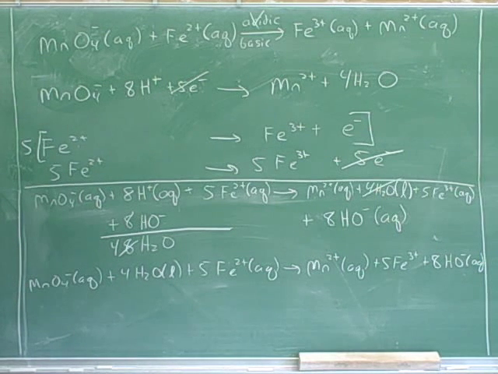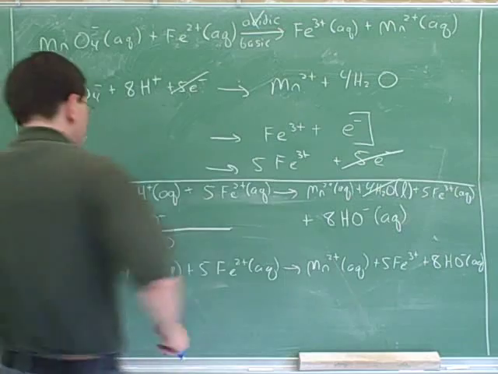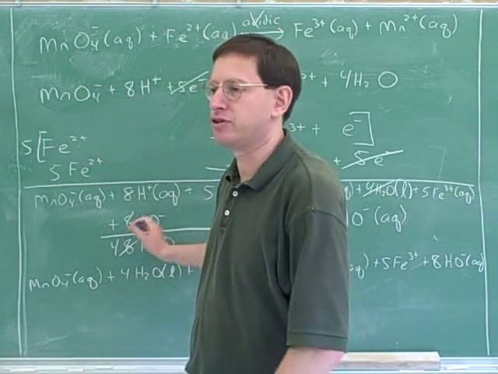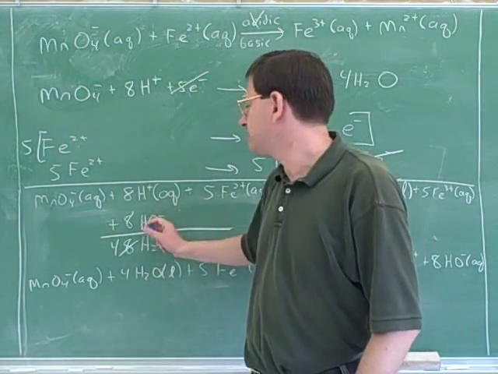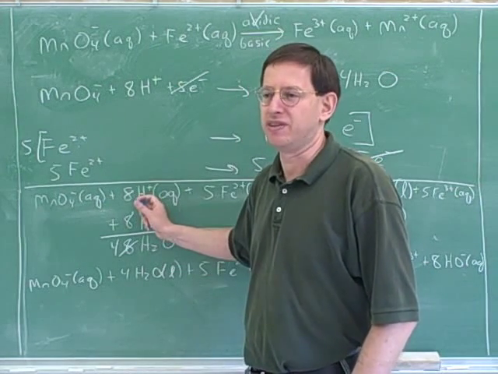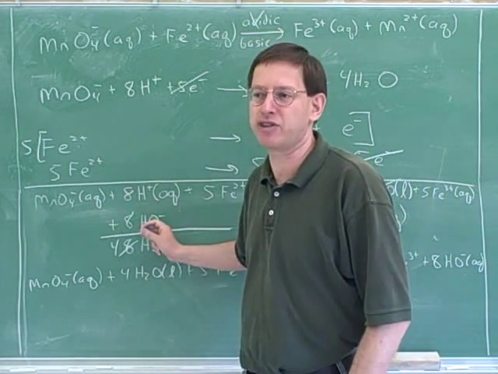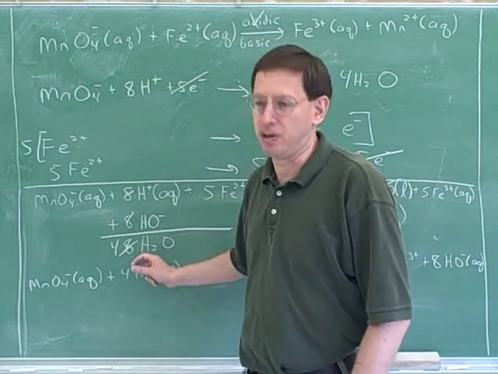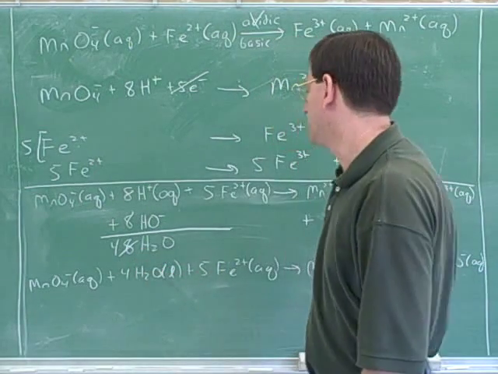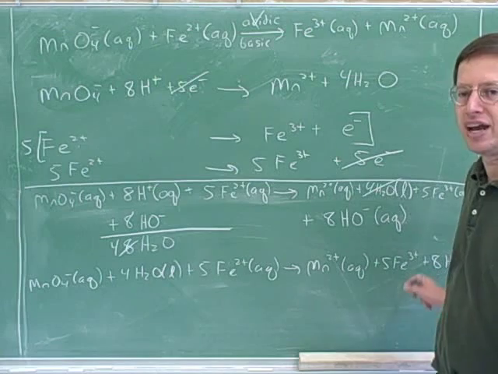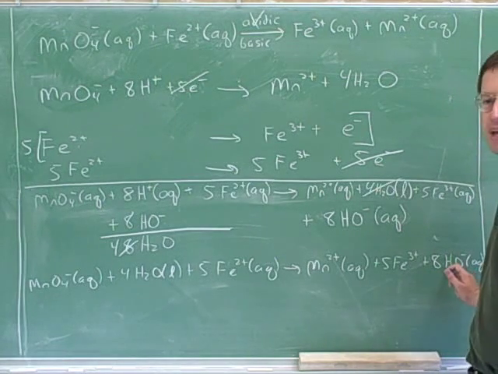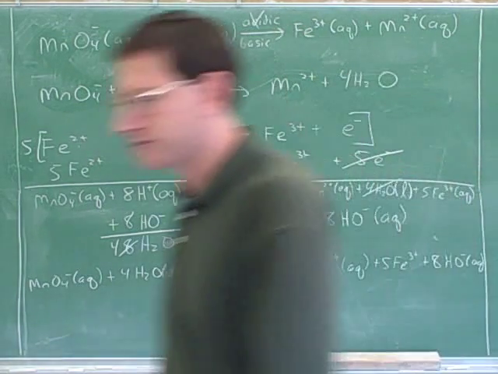That way we only have to learn one method that we can just fix at the end. So in either acidic or basic solution, the initial steps are all the same. It's just that in the basic solution, they have one more extra step where they get rid of the protons by adding hydroxides. How many hydroxides do you need to add? Well, the same as the number of protons you had. So if you had eight protons, you have to add eight hydroxides. And that gives you eight waters. And that's only legal if we also add the hydroxides to the other side, which is where we got the fact that this is in basic solution. So we have hydroxides.